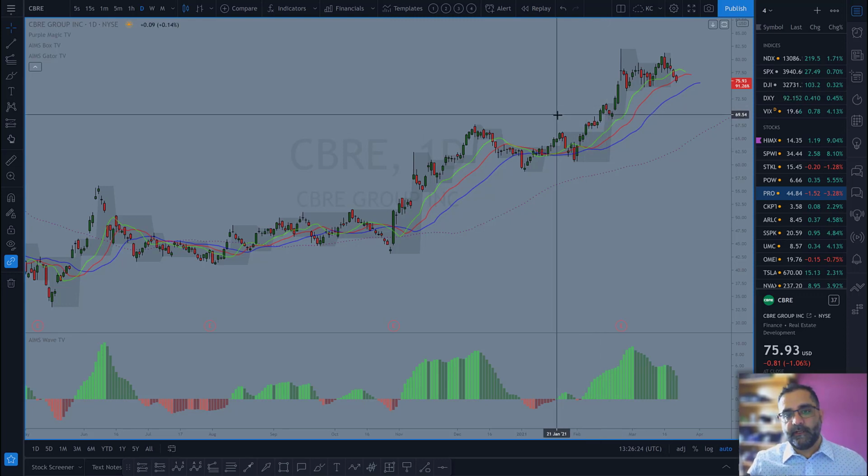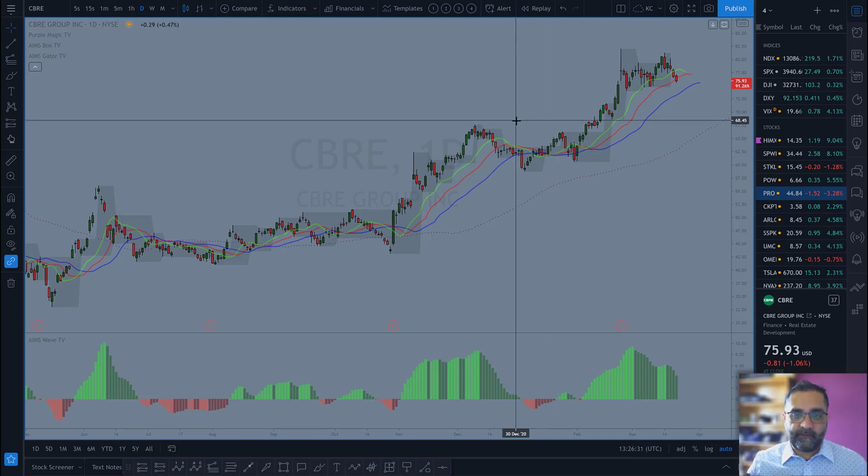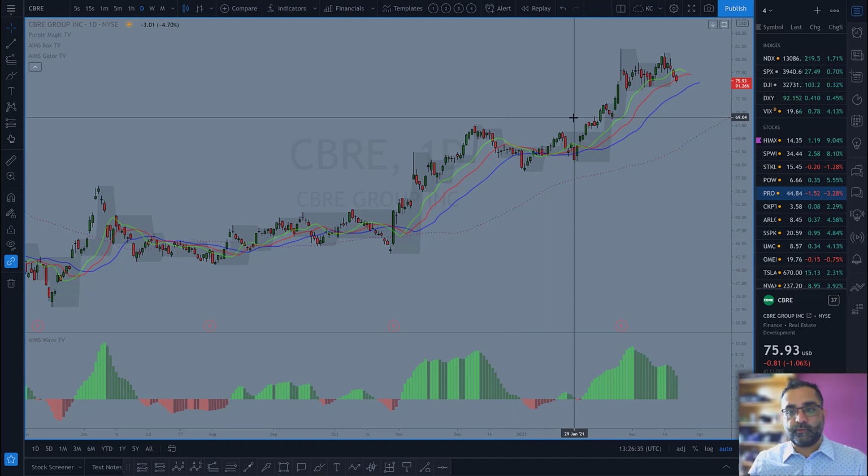So that's how then I would pursue. First, I'll scan for stocks that are in wave 4, setup 1. Then when they go to wave 5, I can move them to the wave 5 watch list. And on wave 5, I would look for a 3-candle pullback or a setup 1 on the hourly chart.